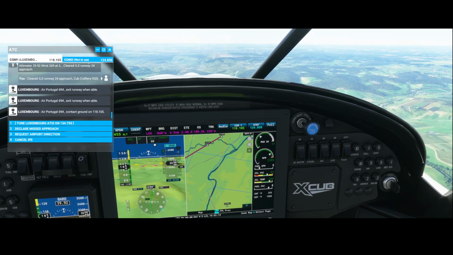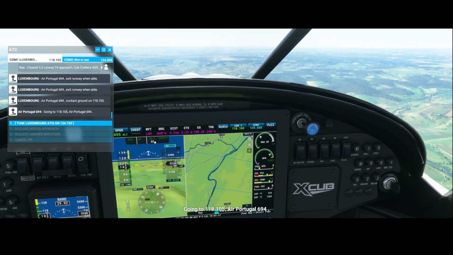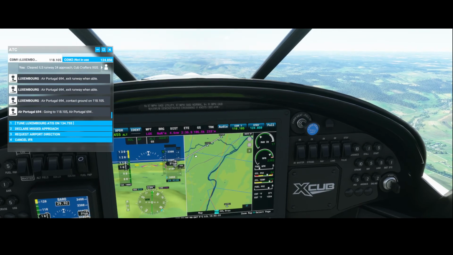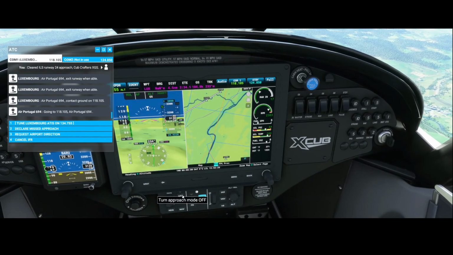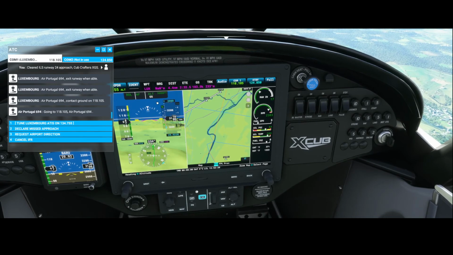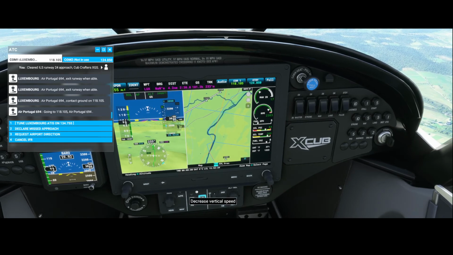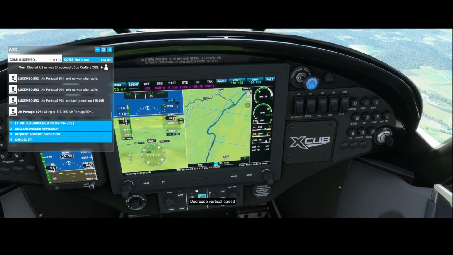If it doesn't work, then we were simply too high and it didn't capture the glide scope correctly, and in that case the approach mode won't work that well. The letters really need to be green, and if it's not green then it doesn't work. So we're gonna push the aircraft a little bit further down.